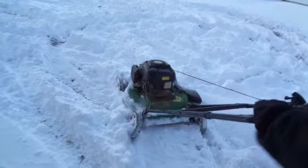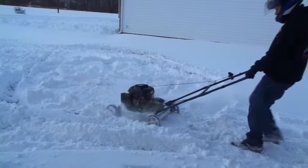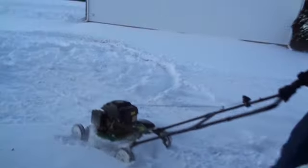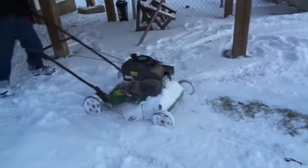Now it's a little hard to push in the snow sometimes, but you can see it's doing a fine job cutting the lawn. A little bit of high grass right there, I'd say. That's looking better and better. Look at that grass. It's nice.